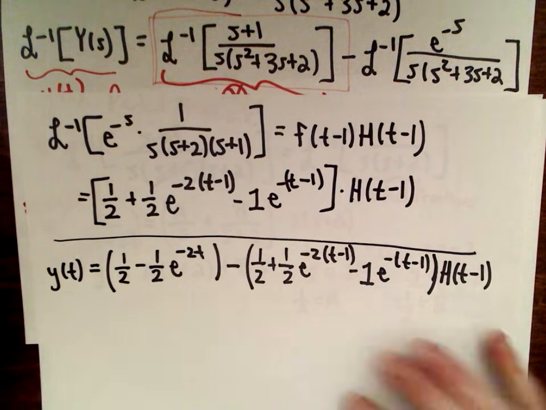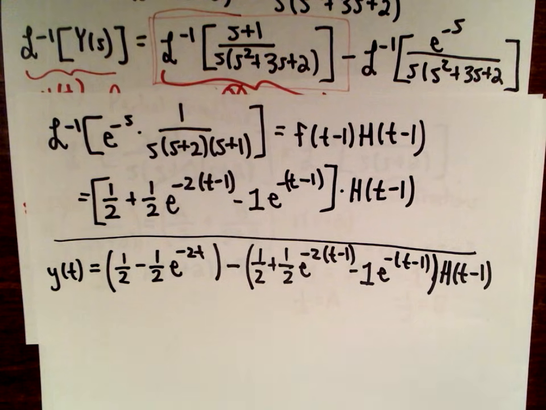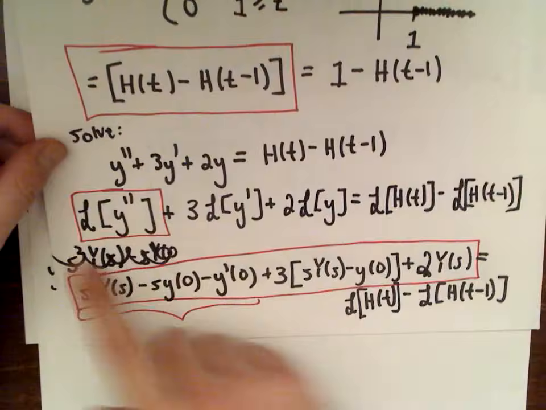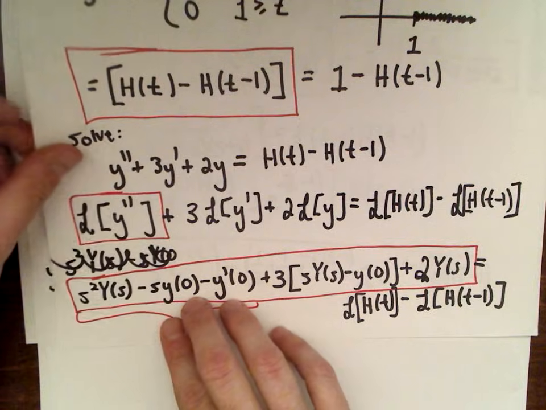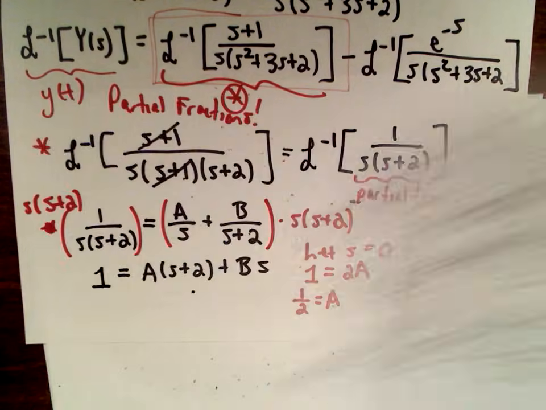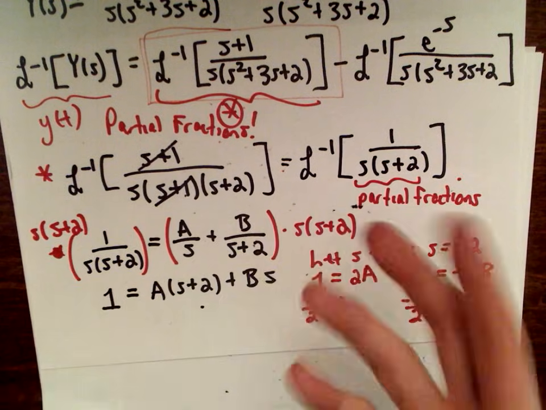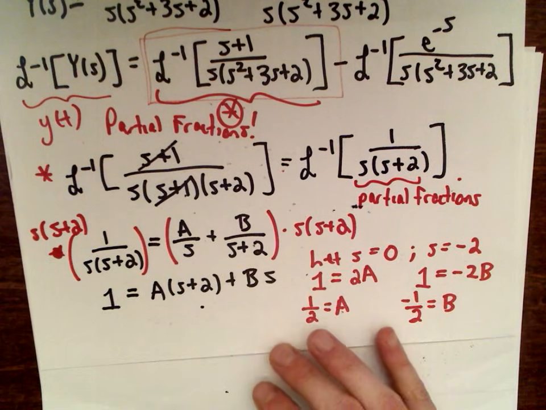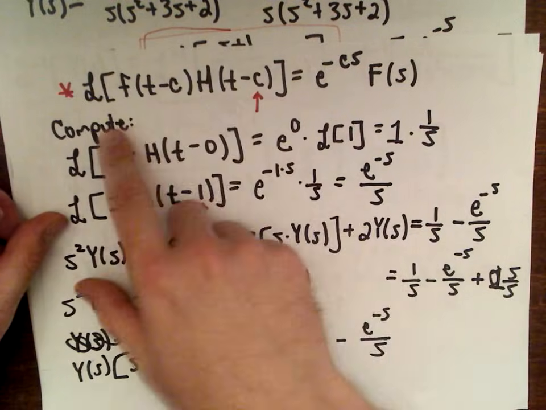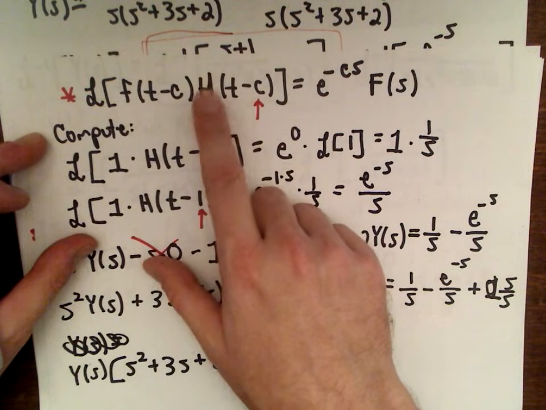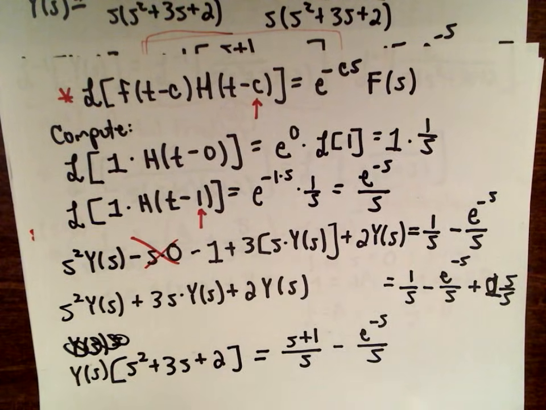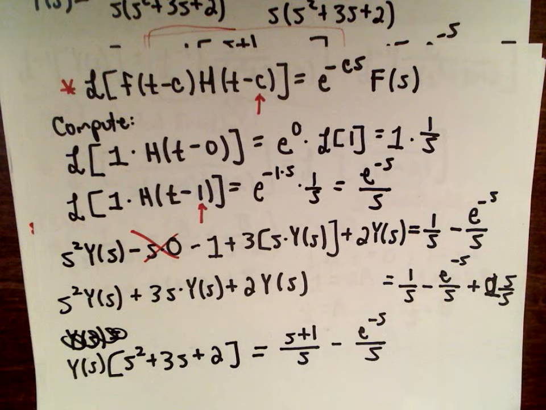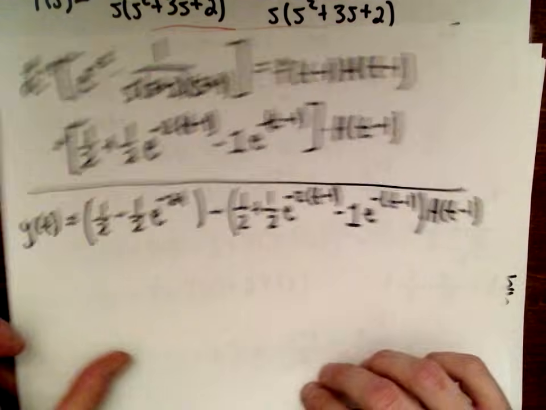So, whew, again, long problems. So what did we do? We used Heaviside functions. We took a lot of Laplace transforms just using formulas. We plugged in our initial conditions, our y of zeros and our y primes. And then it was just using partial fractions to put things in a good form to match up with our table. We had to use this function involving Heaviside functions, but other than that, I don't think we left anything out. So again, it's just a lot of putting things in the correct form so that you can use your tables.